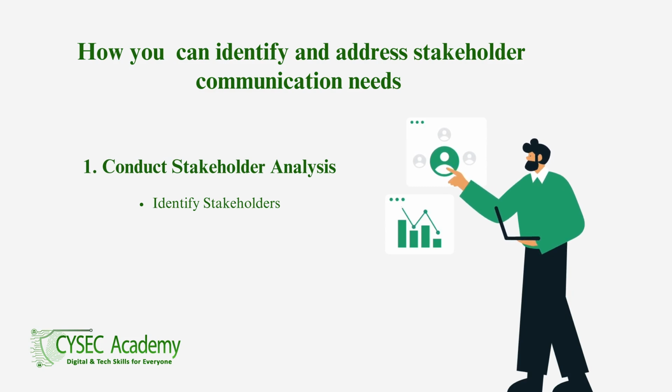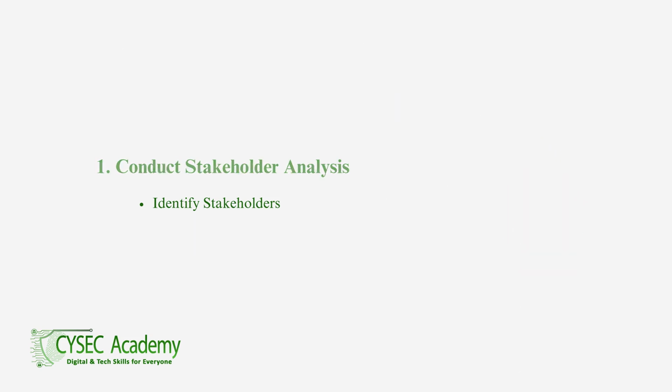1. Conduct stakeholder analysis. Identify stakeholders. Start by listing all individuals, groups, and organizations that are affected by the project or have an interest in its outcome. This includes team members, clients, sponsors, end users, suppliers, and regulatory bodies. For instance, in a construction project, stakeholders might include the project team, contractors, local government, residents, and investors.